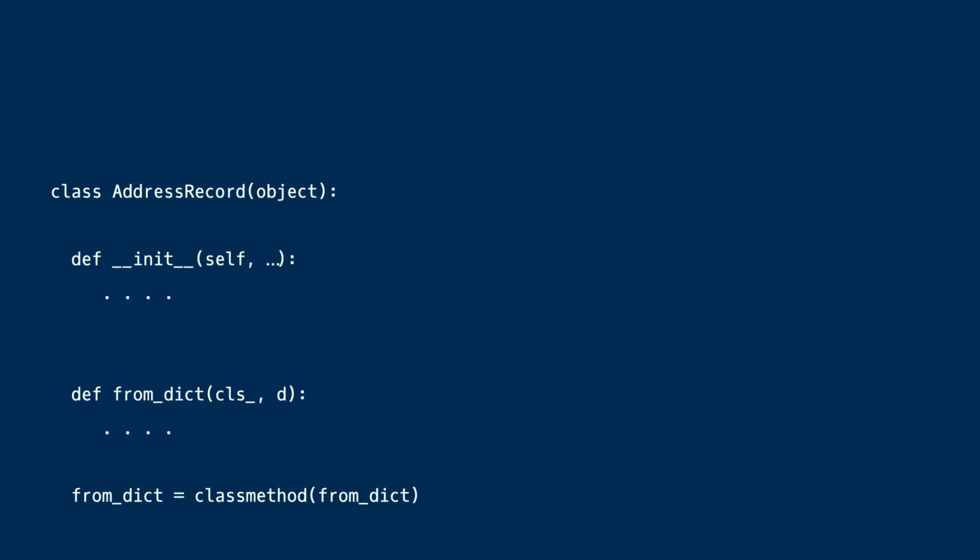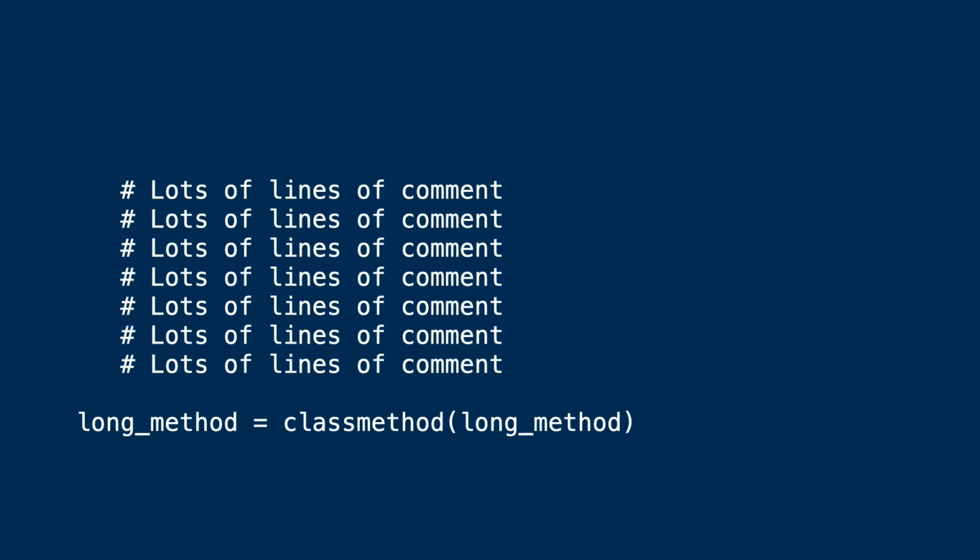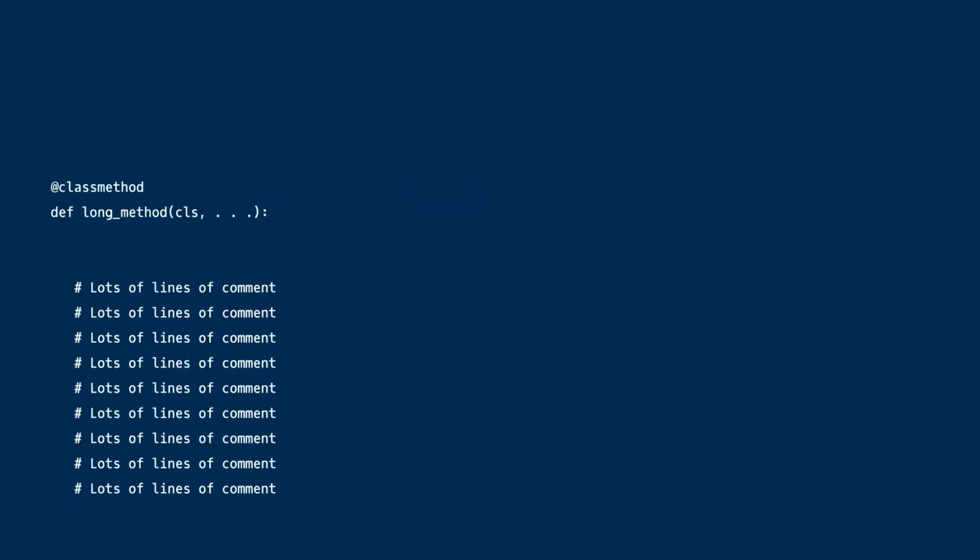What's particularly bad here is that the confusing thing happens out of sight of where you're defining something that looks like it should be behaving normally. And if your method is really long, it can be difficult for somebody reading your code to notice that this decoration is happening when they skim through the code. So by having the decorator syntax in Python available, you can put the thing that's potentially confusing up front where people are skimming through things. And it makes it more obvious to people reading your code what is going on.